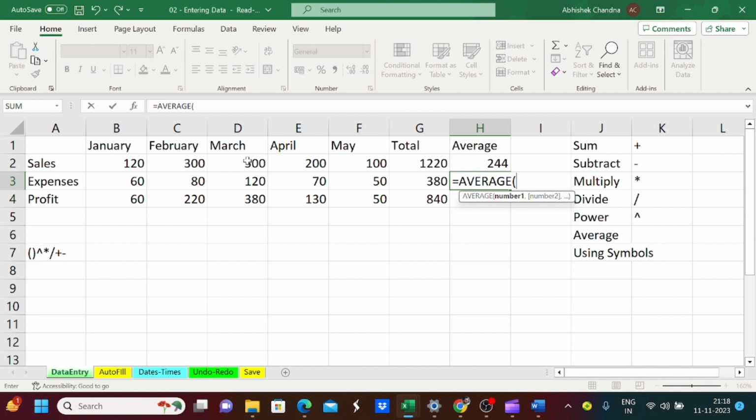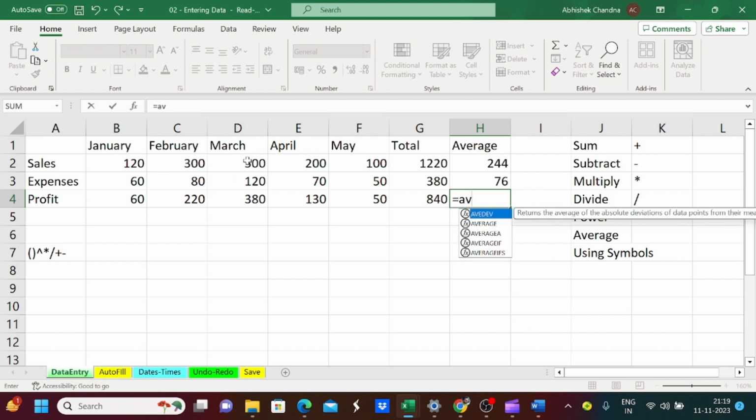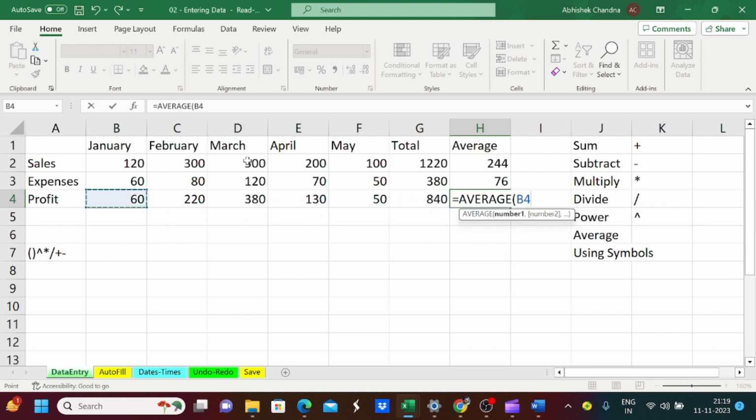And then select the range for which I want to check the average. I select here B3 to F3 and then close parenthesis and use enter. So this is how we can check the average for that particular period.